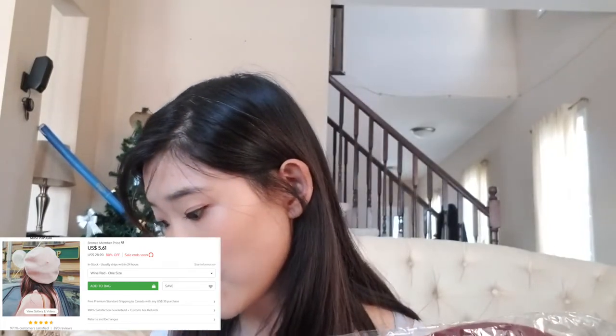It was $5, which is completely worth it as far as I'm concerned. Even if it looks bad, I thought it would be an experiment — I'm not sure what I look like in a beret, so let's find out. This is pretty... what kind of fabric is this? Wool. It's just a wool blend.